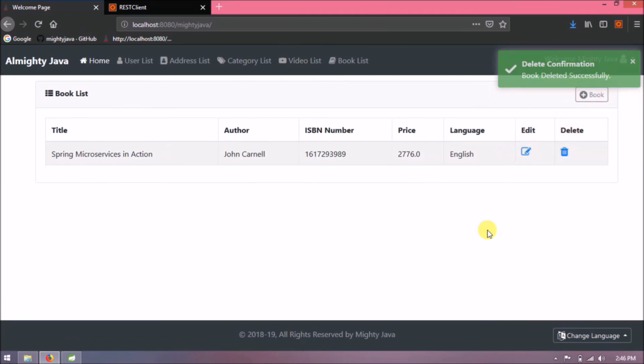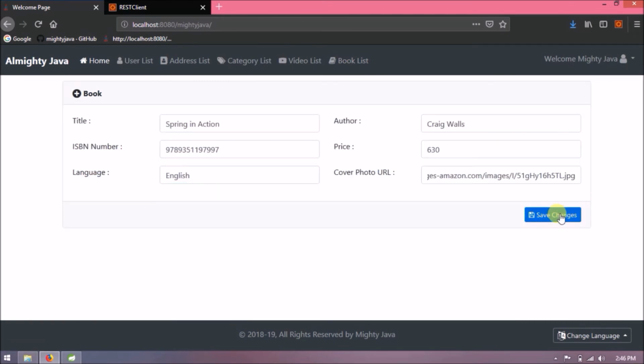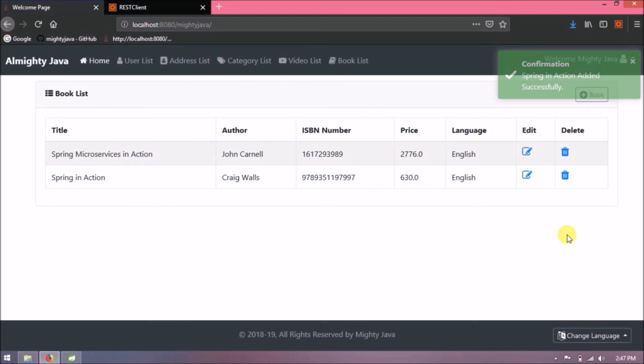See, deleted successfully, means delete request is working properly. Now add new book object. See, it's working fine now. Add some more books.